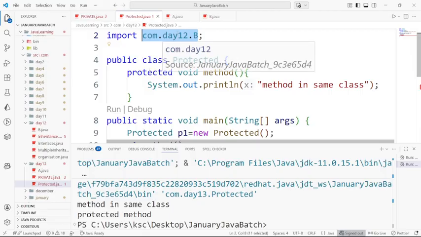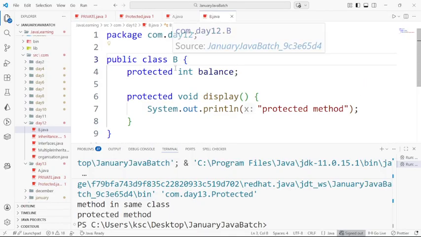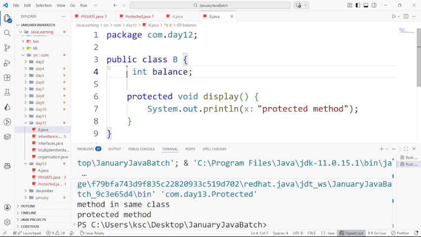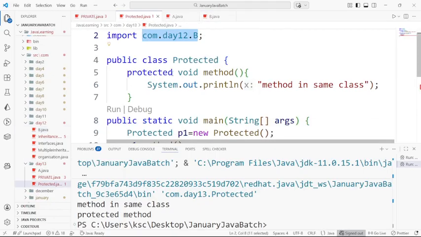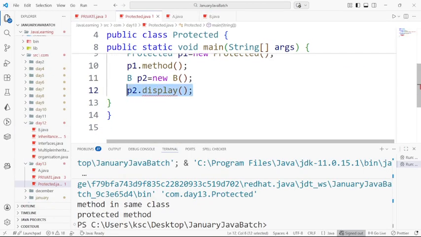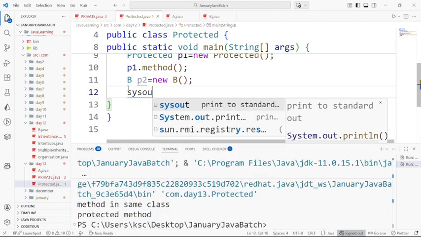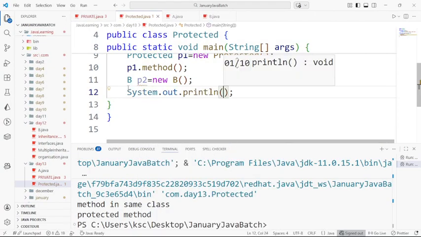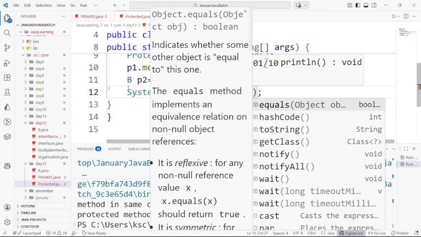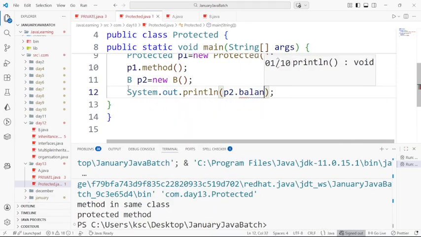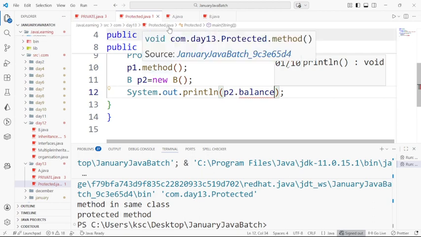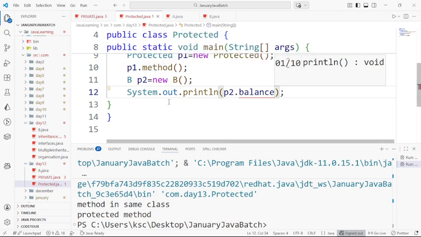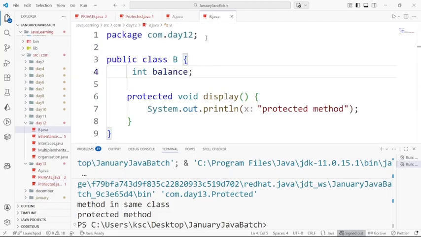Suppose I remove this protected, save this file, and try to print p2.balance, where the balance variable is, suppose, 1000.